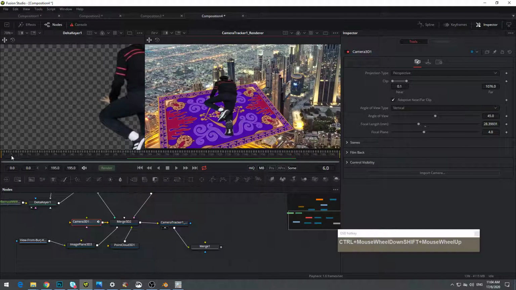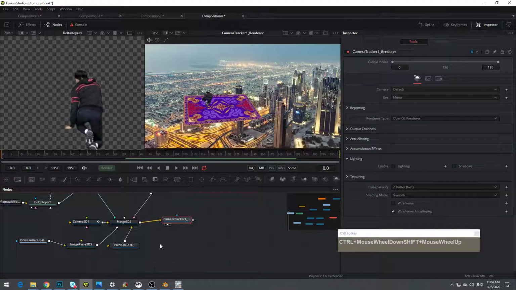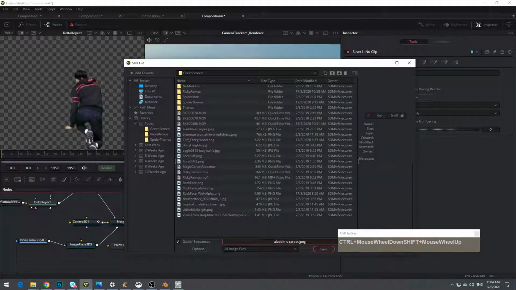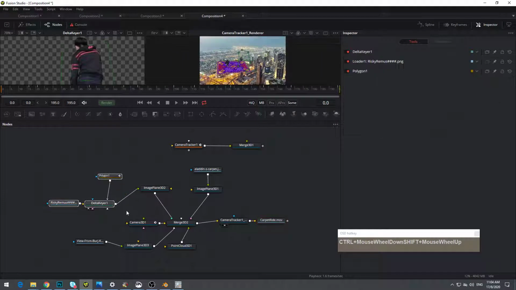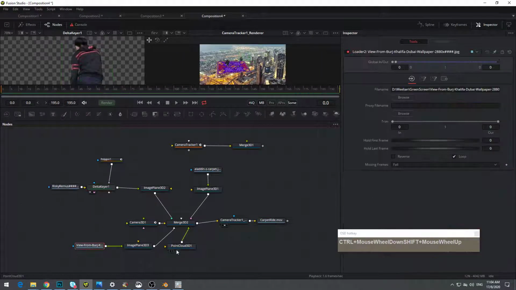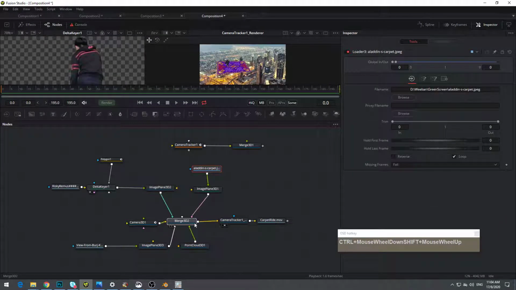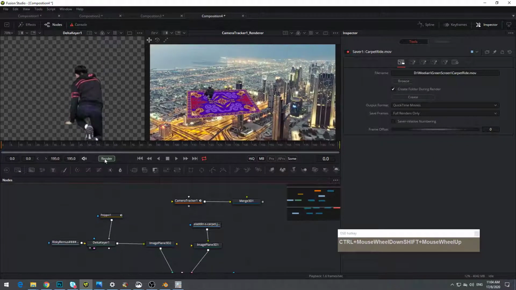I'm going to render it now. I don't need this merge anymore. I will apply a saver. Give it a name, carpet right.mov, and then save. Okay, then hit render. Now, before I do that, let me just arrange the nodes again so that you guys can follow along if you want. Anyway, this video is being recorded, so I'm going to put the video up so that you guys can follow this. Right, so then I can start to render.